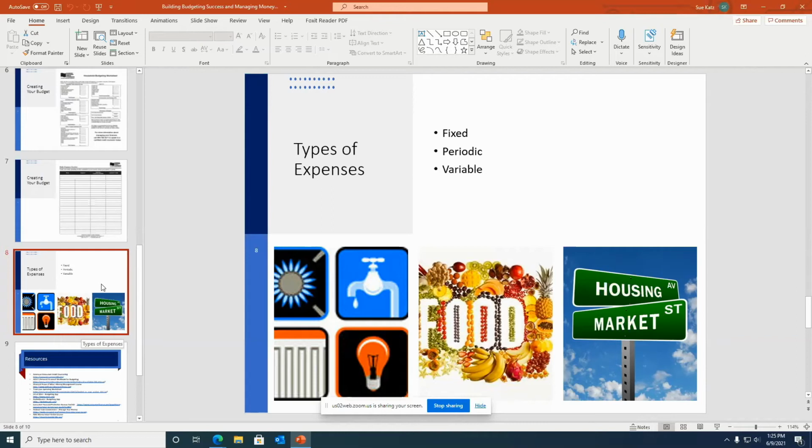And like I said, diets don't work. When you start cutting things out of your life, you tend to splurge later on. And we don't want to do that. We want to make a new lifestyle for ourselves where we have a feeling of abundance and we're able to save and put money away towards more goals.